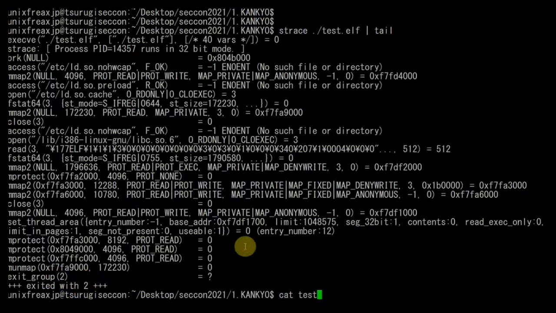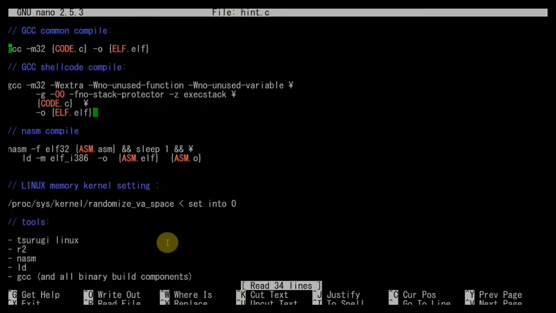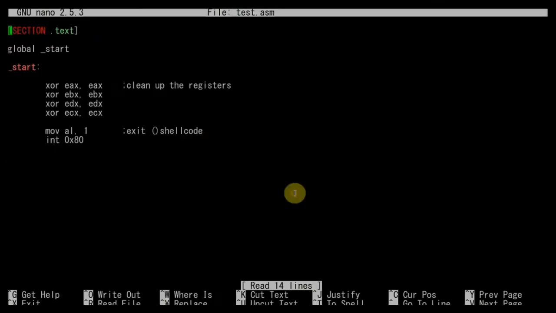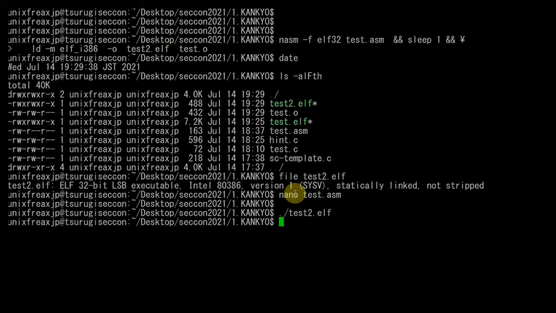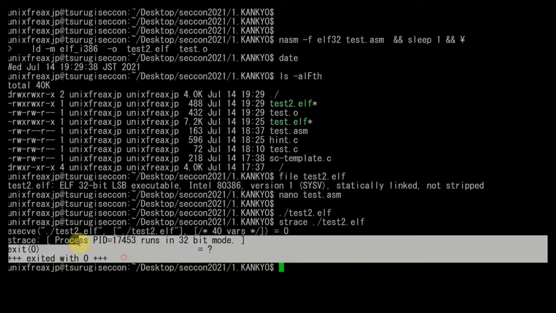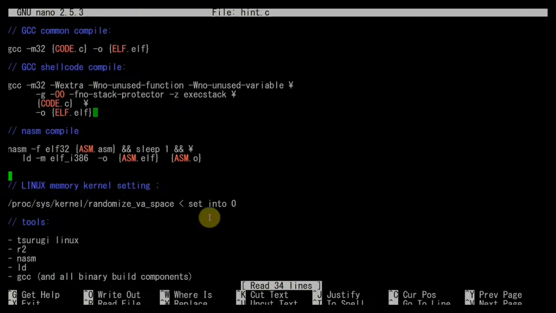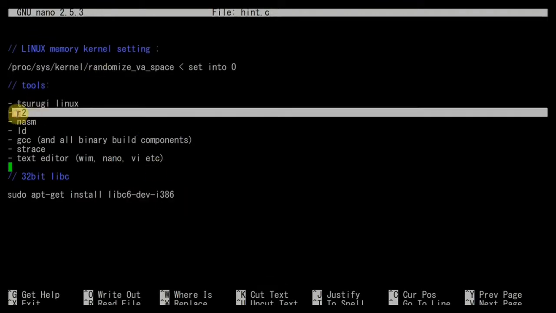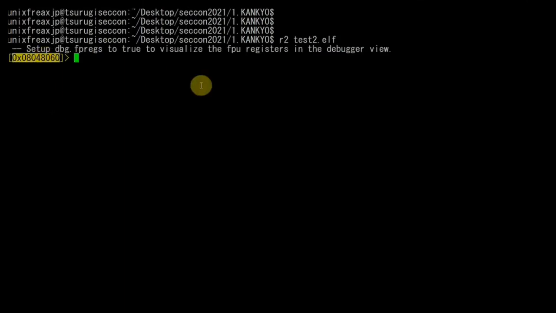And then we also have another kind of setup, and this is another test for the ELF with assembly ones, and we can start it also. We are studying the differences between setting up for testing shellcode using a C wrapper or an assembly wrapper. So you will know the differences, and how to set up your system will be explained afterwards, and the requirements needed for setting up Linux are listed there.